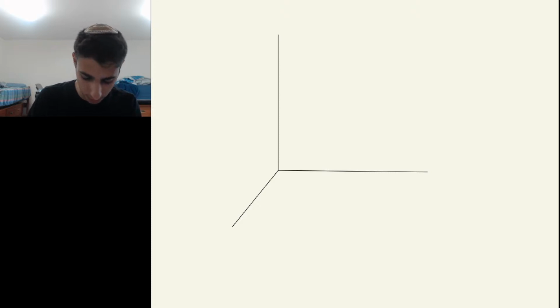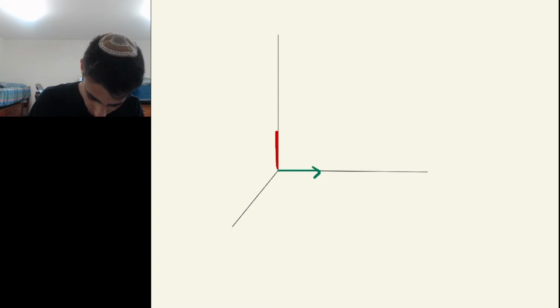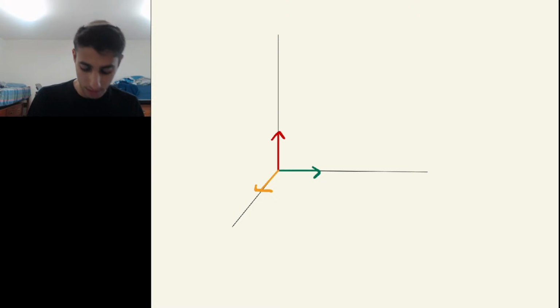Let's increase my thickness a little bit, and let's draw the base vectors. This would be one base vector. This would be another. I'm going to make this a different color. This would be another. And then finally, we will have the last one, which we'll make orange. Let's go back. It needs to be right on the axis. It has to be perfect. By the way, I am getting a stylus, so the drawing will get better. So these are our base vectors.